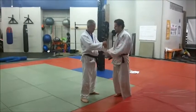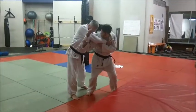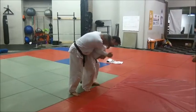Let's do that one more time. Now look at how he comes with the arms under his side, and he spins about. And there's the swing.